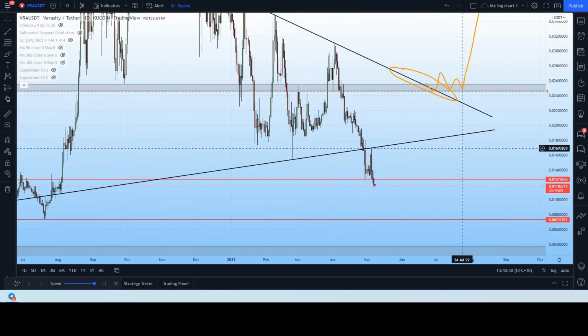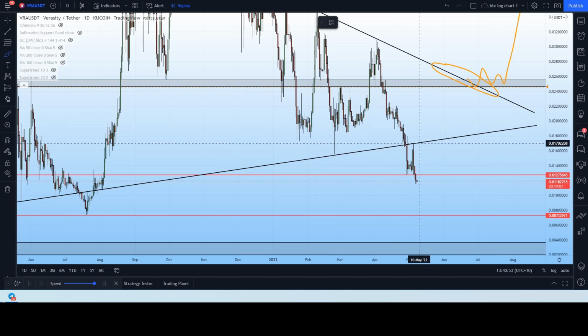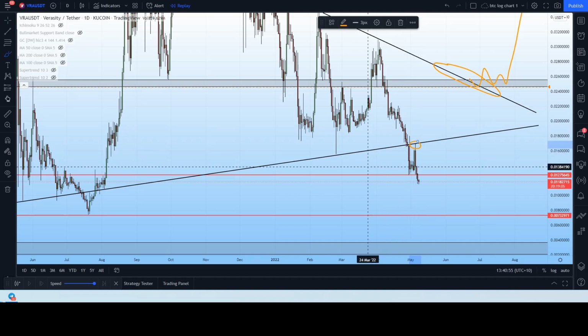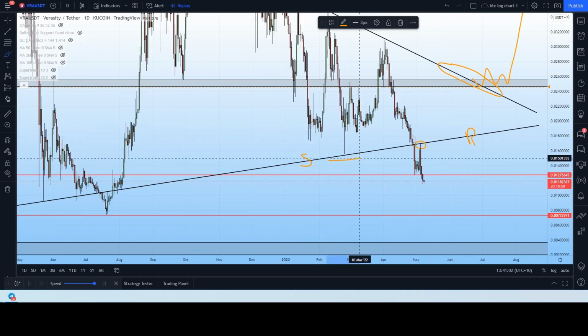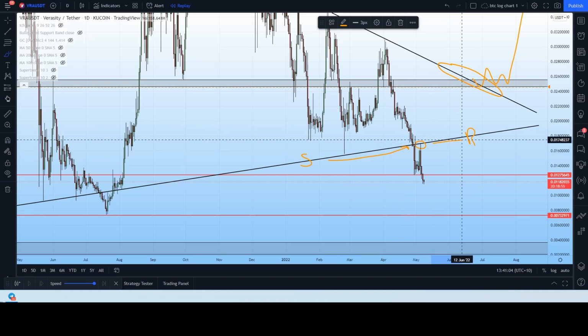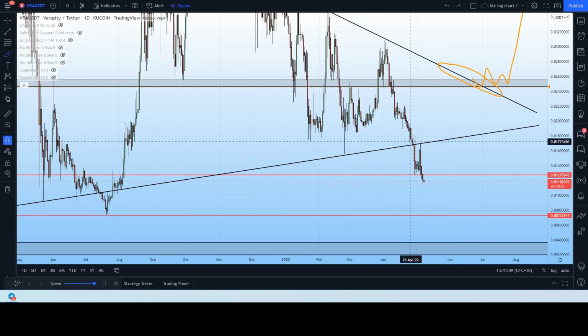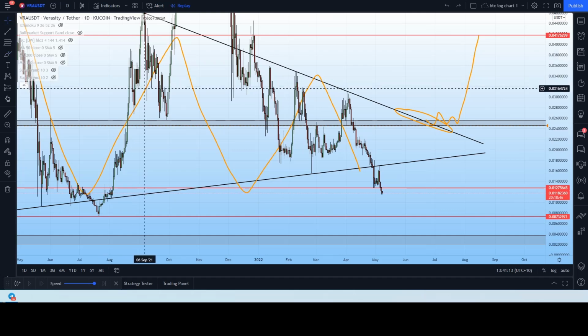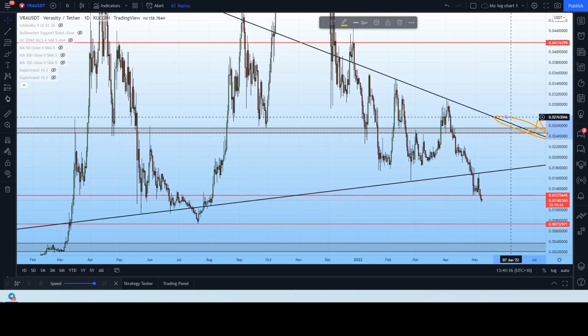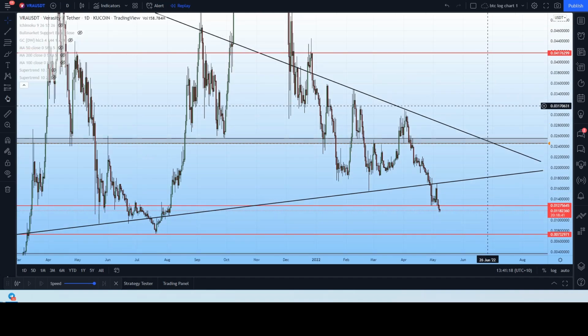We have even had a support resistance flip of this previous uptrending support line, now resistance. So remember, this support line was acting as support. It is now acting as resistance. We had a move to below and a rejection, confirming a support resistance flip. So the question is, where do we think the price is going to head from here? We're going to try and answer that one according to a market analysis first and foremost, and then we'll do a technical analysis later on in the video to confirm our hypothesis of where we think the price will head.